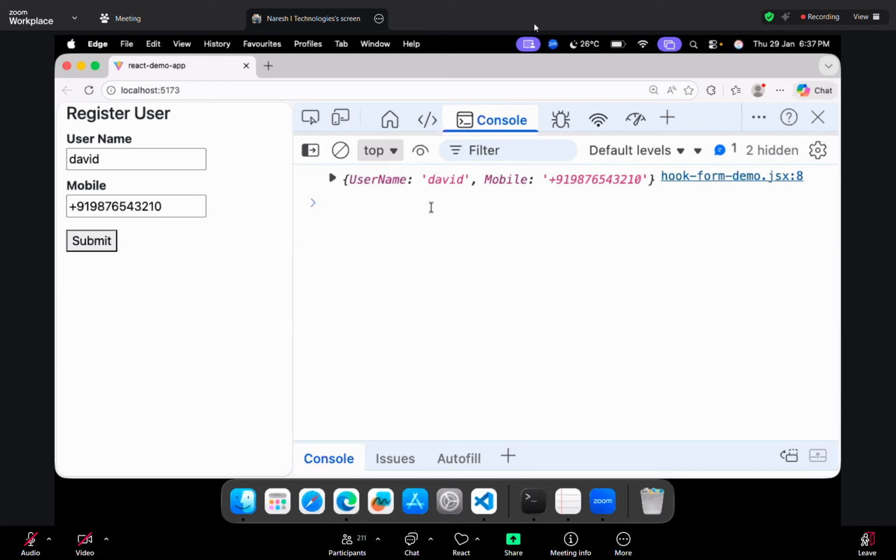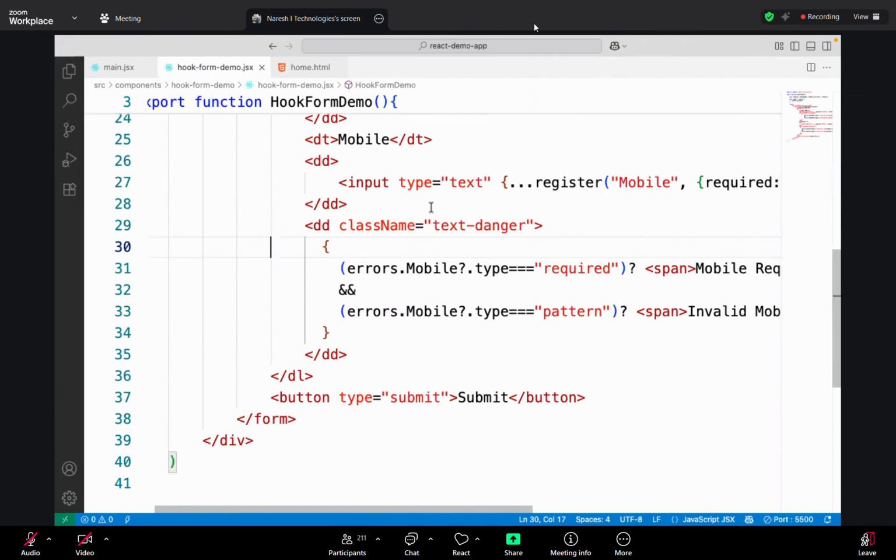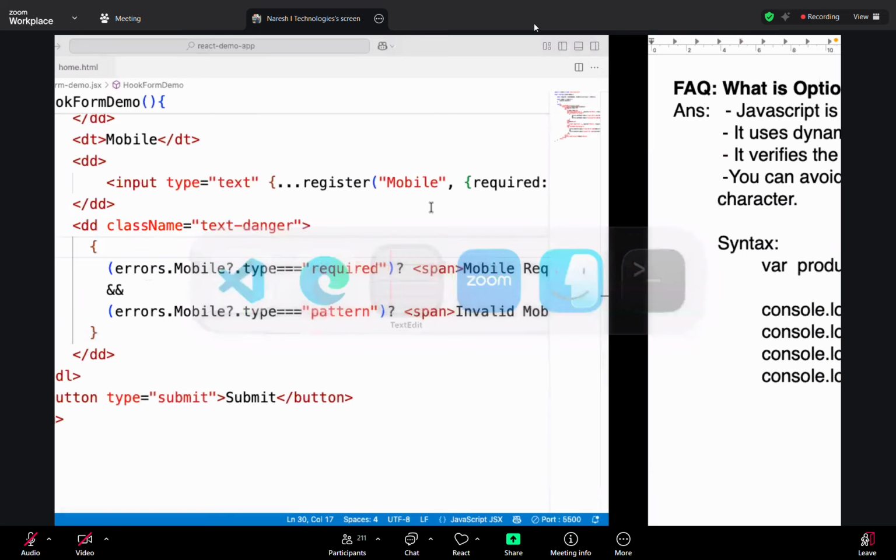I will give you one task to try by yourself. Will you try? Right? Explore. What the task is for you: I will copy this example first.